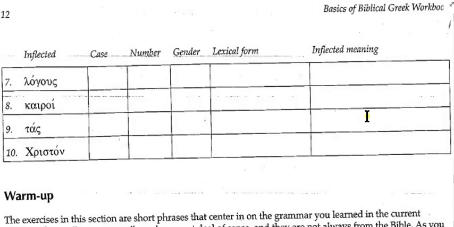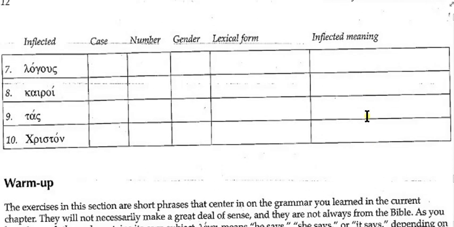Now, let's look at number 7 real quickly here. I have lagus. Say that? Lagus. Now, the case ending is sigma, right? Are you sure? Oh, okay. Well, don't we have sigma for a case ending? We do. Yeah. Well, let's think about this for a moment. If sigma is the case ending, do I have any stems that end with upsilon? No. What do my stems end with? Omicron, alphas, and etas. Okay? Good. So that's the wrong way to divide this, isn't it?